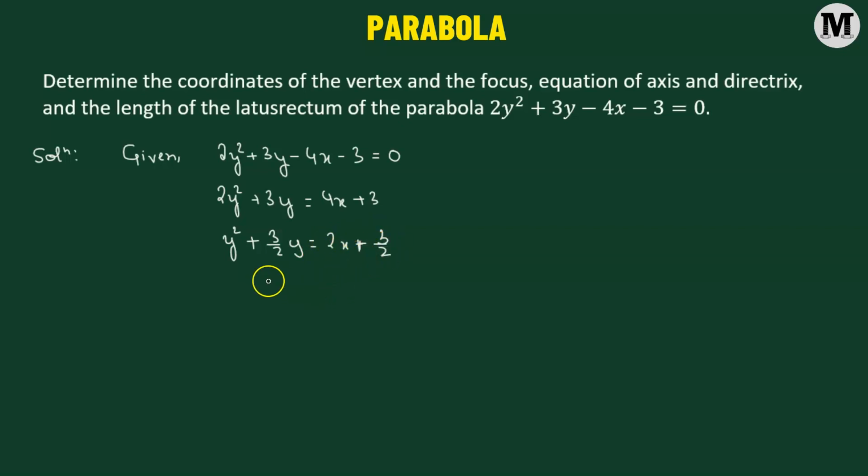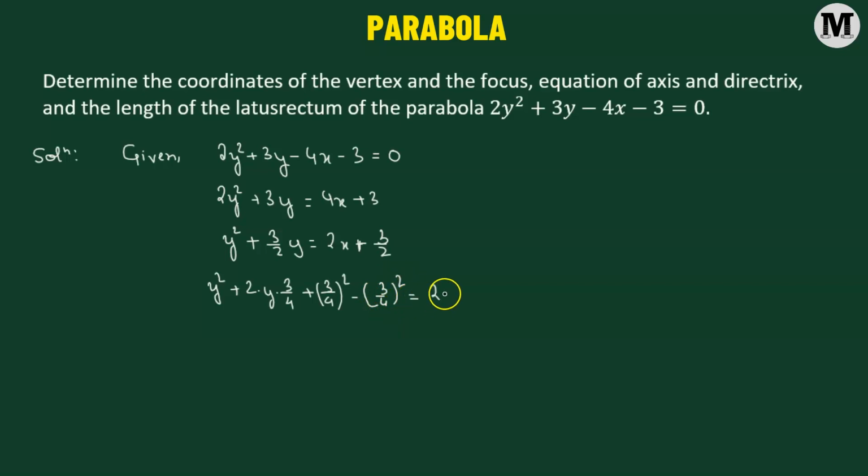The reason why we divided by 2 is because we want to keep the coefficient of y squared as 1, and that's going to help us convert it into a perfect square by completing the square. So we're going to rewrite the second term, 3 over 2 times y, as 2 times y multiplied by 3 over 4. Now this number 3 over 4 is the hint that is telling us that we need to add the square of 3 over 4. And then, that being an extra term, we also need to subtract it. So we're going to subtract 3 over 4 whole squared from it.